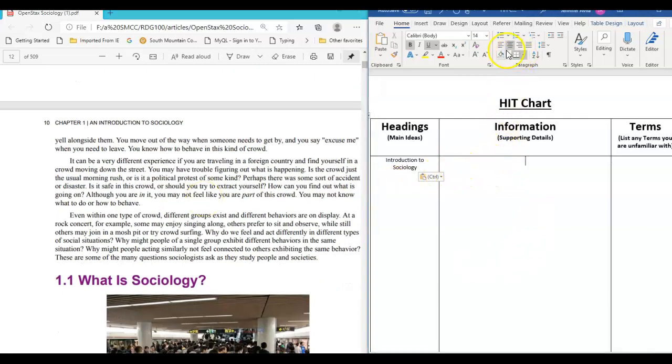Now in this section, if you want to do bullet points, that's fine. If you want to number it, it just depends on how you like taking notes. I like bullet points. That's just me. So that's what I'll use. But again, knowing what you like and what works for you is how you should always organize your notes. You should always organize in what is going to work best for you. So I'm going to look through here and see what I think is important.